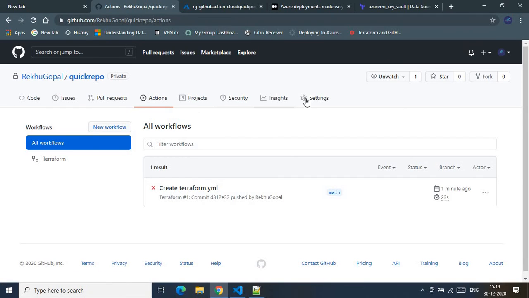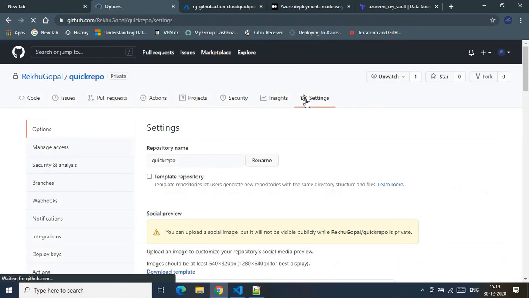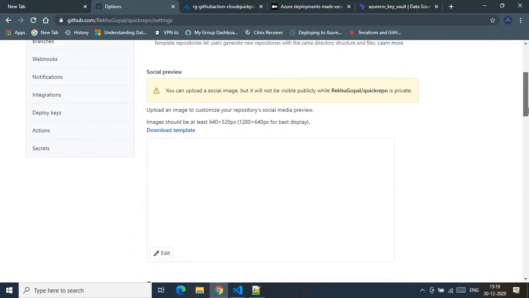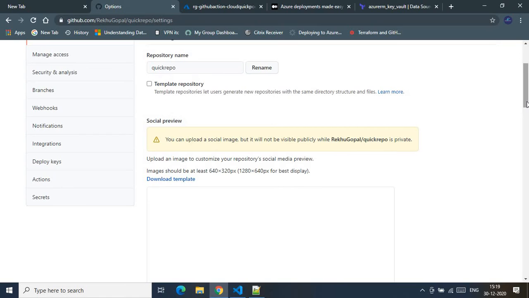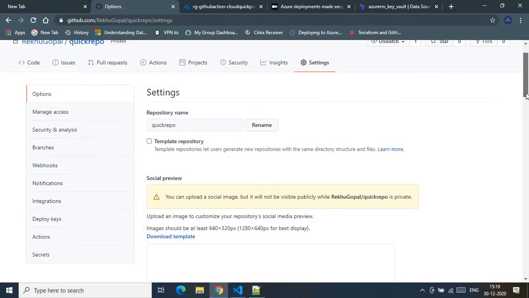Now finally, let me show you inside the settings. Settings is where you do all the required configurations of your GitHub repo. Mainly inside the settings we will be dealing with secrets, because to do your infrastructure as code project, or any kind of DevOps project, you would definitely require some variables or secrets which need to be stored. So you can do it here.